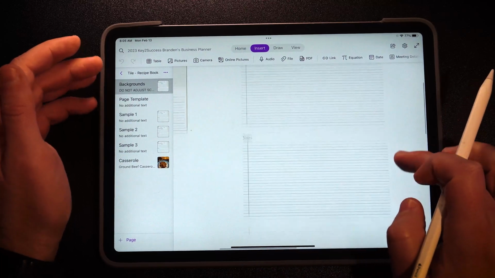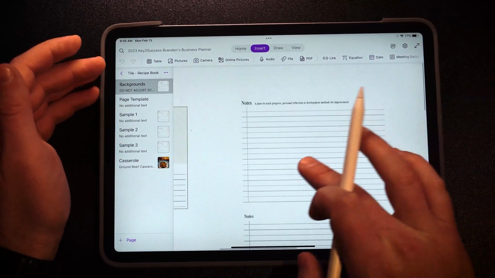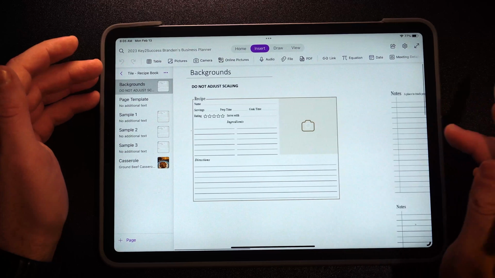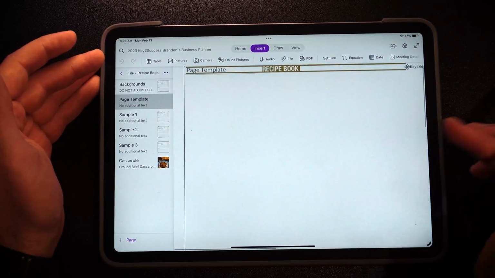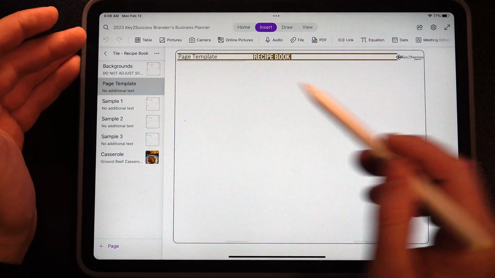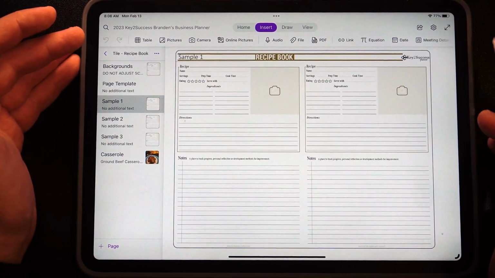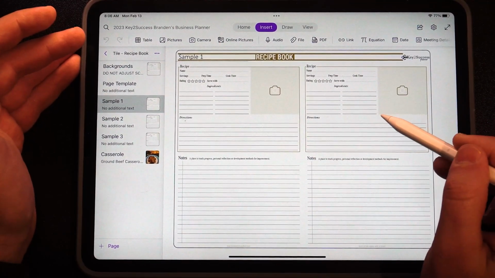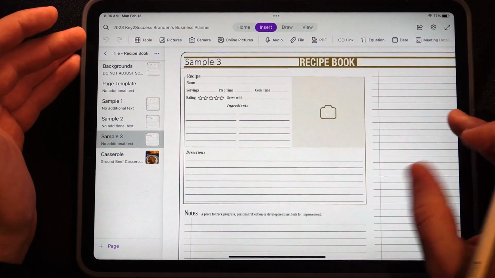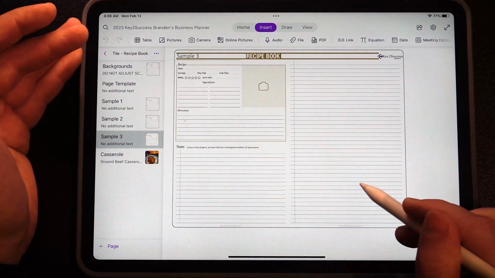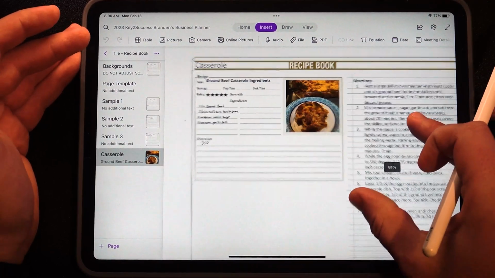We included some additional tiles for note taking. So if you want to expand on the recipe note taking, in addition to the tiles, we provided the page template so you can customize your own layout. And with that page layout, we gave you some example layouts here. You can see there's a 2-spread, we have a 4-spread tile, and then we have a 1-spread with lots of notes. And you can see here how that might look.